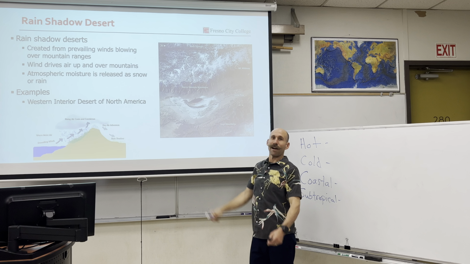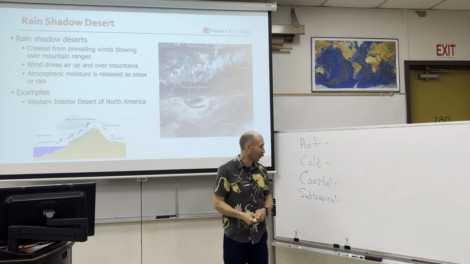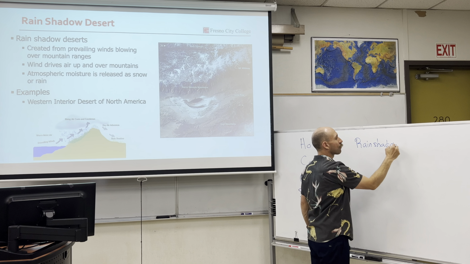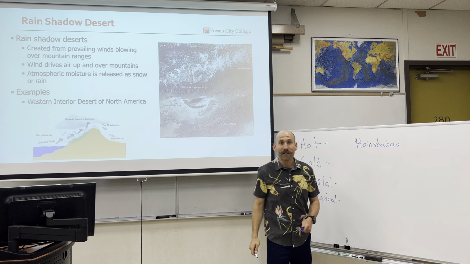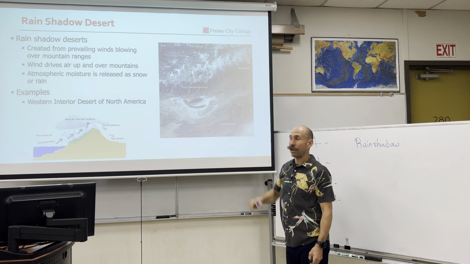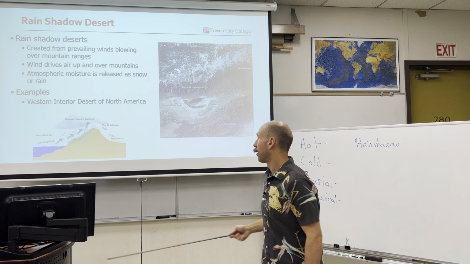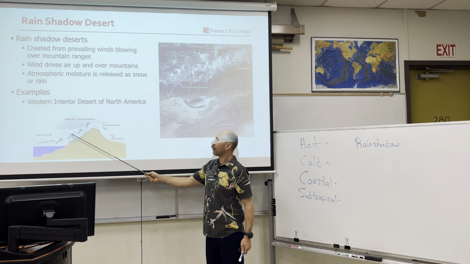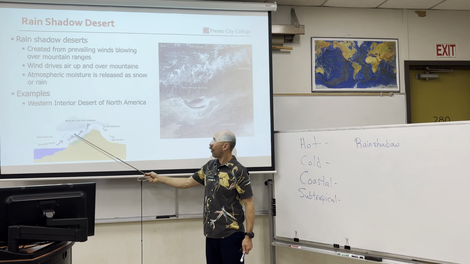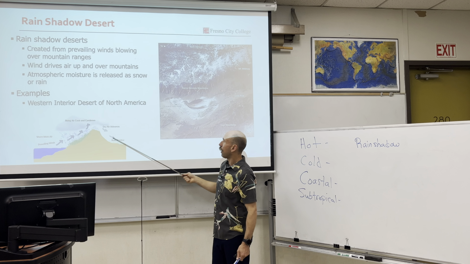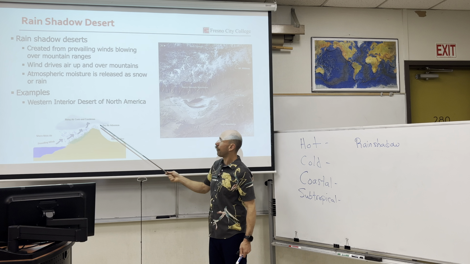Rain shadow deserts. I'm partial to rain shadow deserts living in California because the deserts that we have, the Mojave Desert, Death Valley, the Basin Range, the whole Southwest are basically rain shadow deserts, although the Basin Range is an interior desert. It goes like this. Warm, moist air from the ocean travels up the front of the Sierra Nevadas. That precipitation falls on this windward side. Snow falls on the peaks, and then on the backside, the air is dry. The shadow of the rain.